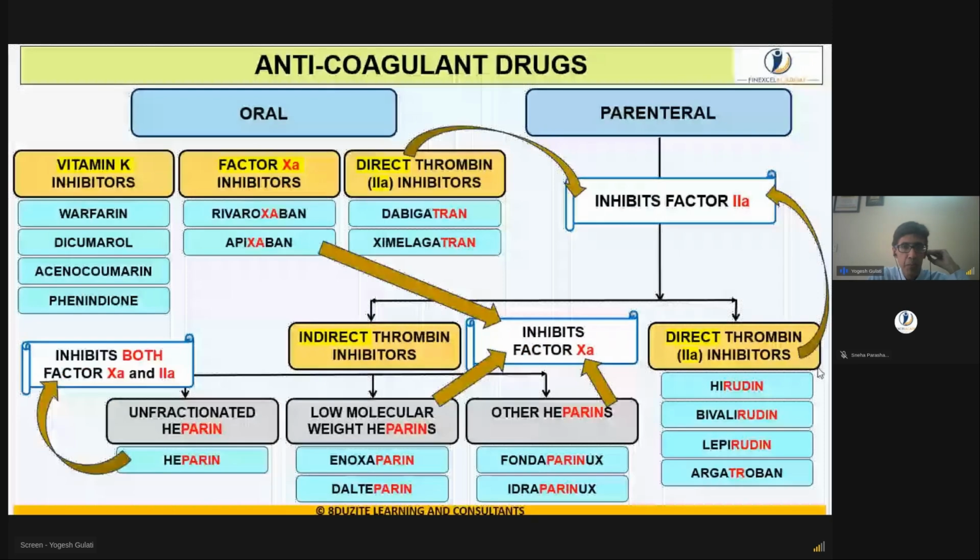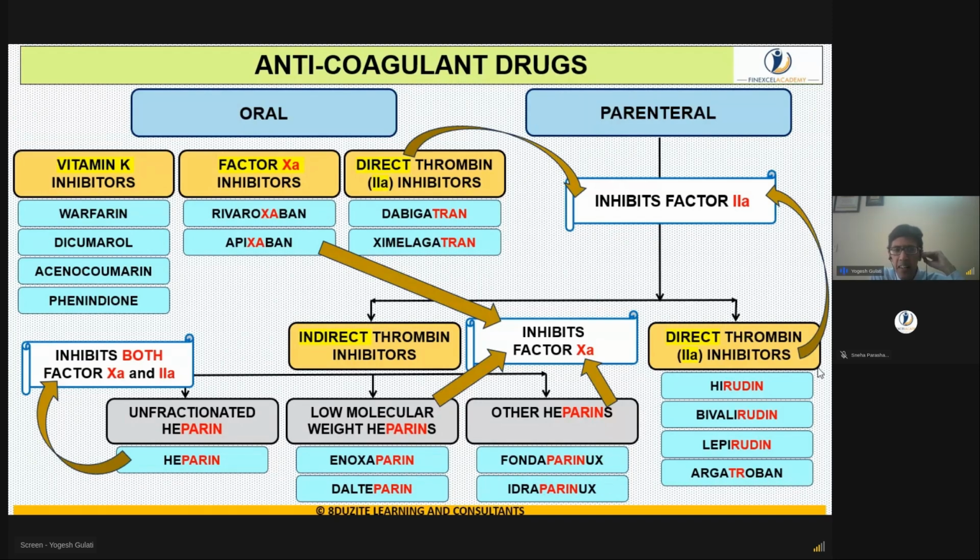Okay. So now observe. This is the same chart, but I have presented it a little differently. We have talked about how all the drugs apart from the first class, which is vitamin K inhibitors, because they are blocking the synthesis in the first place, let us forget that. All the remaining drugs are either acting on factor 10A or factor 2A or both. So we have just talked about factor 10A, which is rivaroxaban, apixaban. We know the first arrow going down inhibits factor 10A. Now come to the right side, direct thrombin inhibitors. We already know they are factor 2A inhibitors.